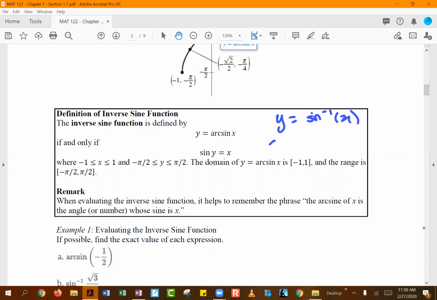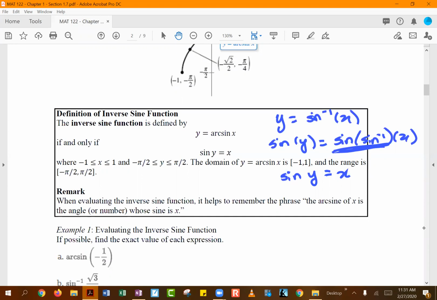Now, if you actually take sine on both sides of this equation, that sine and arcsine will in a way cancel each other out, and you end up getting sine of y equals x. So that's kind of what that relationship is about. If you think about it in those terms, it might help you remember what that relationship between the arcsine and sine function is, okay? Like I said, there can be some restrictions on this part, but in general, it will help you remember that relationship between the two functions.